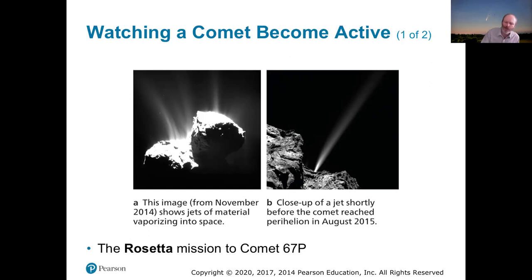But we sent a mission to this that actually went into orbit around it. So the Rosetta probe was in orbit around it. It also had a backpack that landed on the comet, and that was called the Philae lander. And it landed and took a lot of interesting photographs, but it also didn't realize there's almost no gravity on this, because it's not big. So instead of landing, it sort of bounced, and it bounced into a shady area and couldn't get solar energy to charge up its solar panels. So it didn't last very long. But what we got while we were watching it was fantastic.